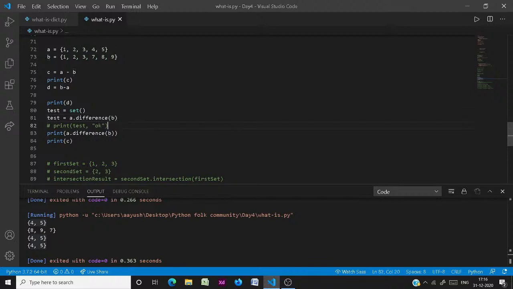But in this case I am storing the values of the difference in a variable of type set, which I have created here, right?